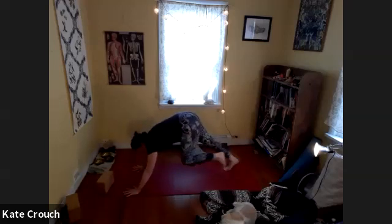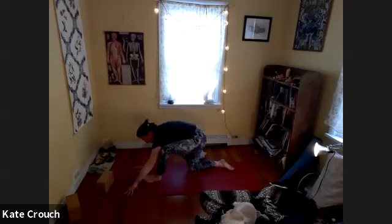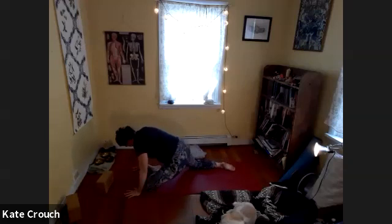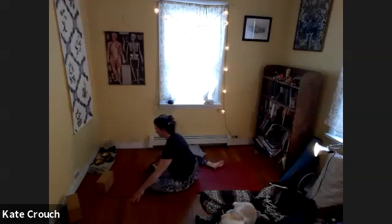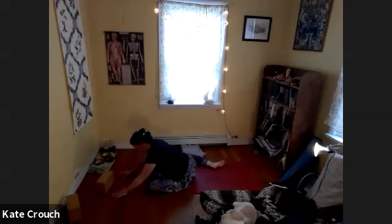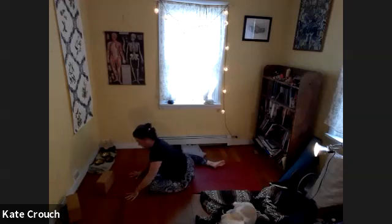Second side, left foot steps forward, right knee taps the floor, heel toe, the left foot across the mat, and drop the hips down, bending the right knee. Walk the hands forward, maybe a little twist. Find where you'd like to be for the next 5 breaths.